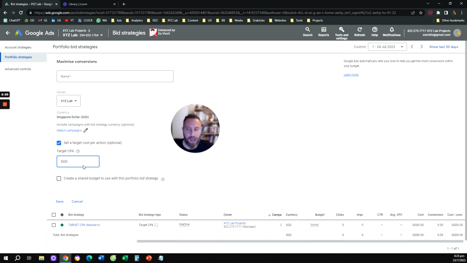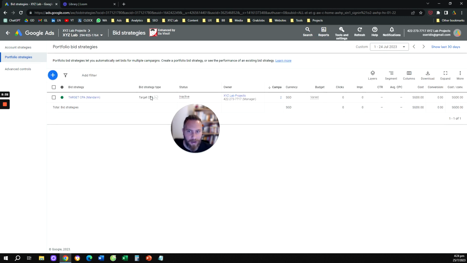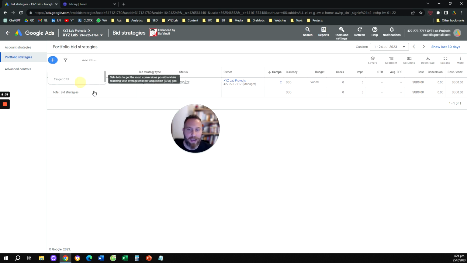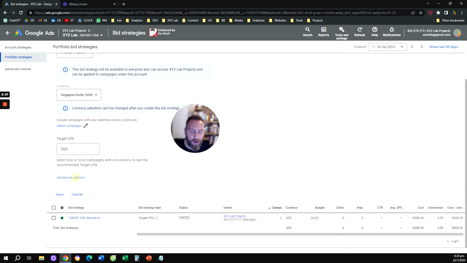Now you may ask, okay, if I do this, effectively there is no difference between Maximise Conversions and target CPA. The answer is yes, there is only a subtle difference. The subtle difference is that if you select Maximise Conversions and you give a target CPA, then you are right. This is very much like creating a target CPA strategy. The main difference is that with target CPA, quick reminder basically here, we can set a cap when it comes to the cost per click.